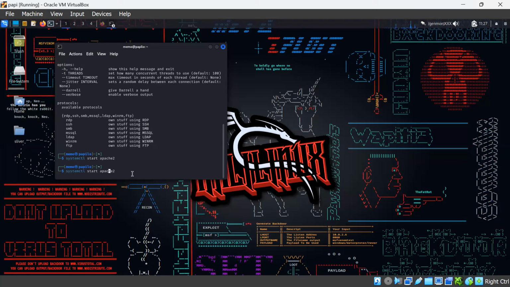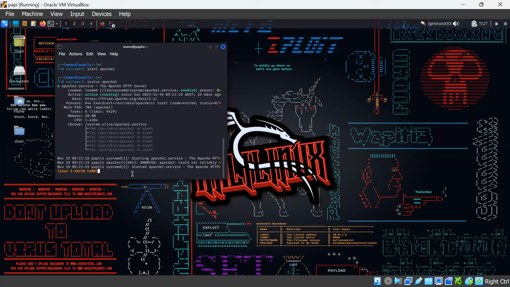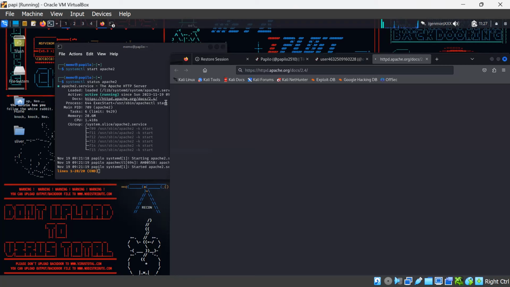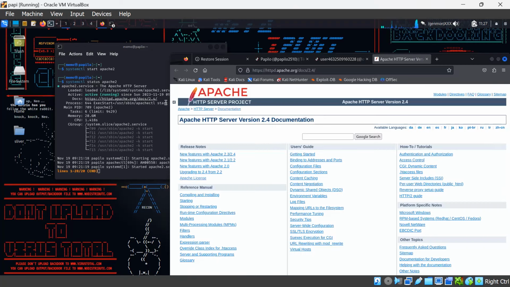So you can check the status of this Apache server. Can you see that it is running? And that is it. You can view the documentation link here, and you can see how to upload your services. This is not where we're going today, so I just want to show you how the Apache service looks.